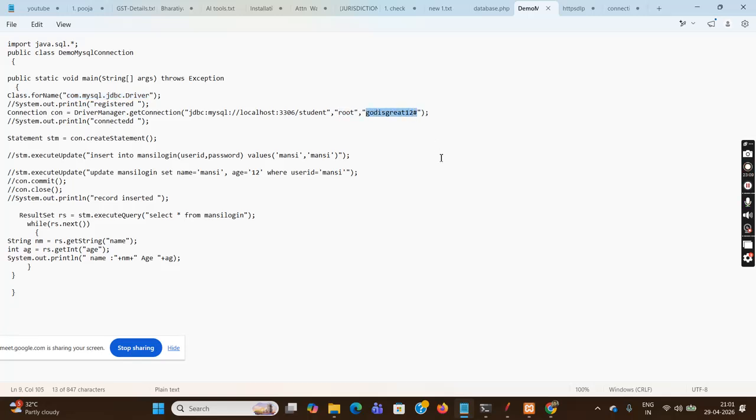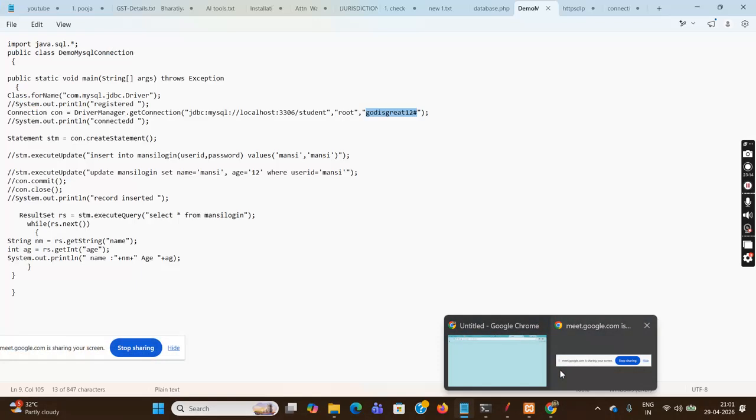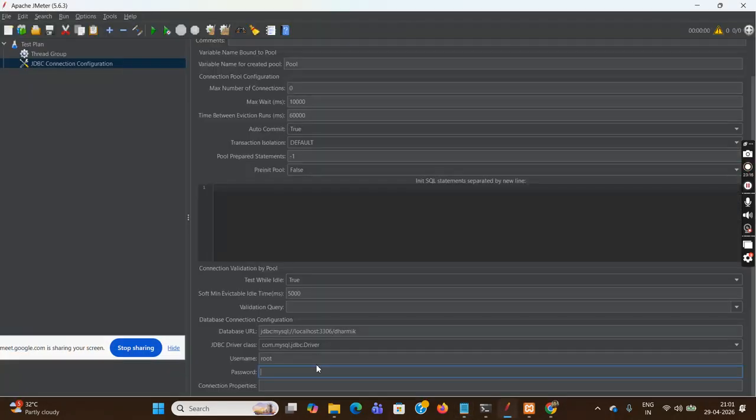I'm just copying it and adding it. So this is the connection pool I have created. This is the variable name, and then this is the connection URL, which depends upon your database, Oracle or MySQL or SQL Server, whatever it is, with the database name. Dharmik is my database name from where I'm fetching the tables.